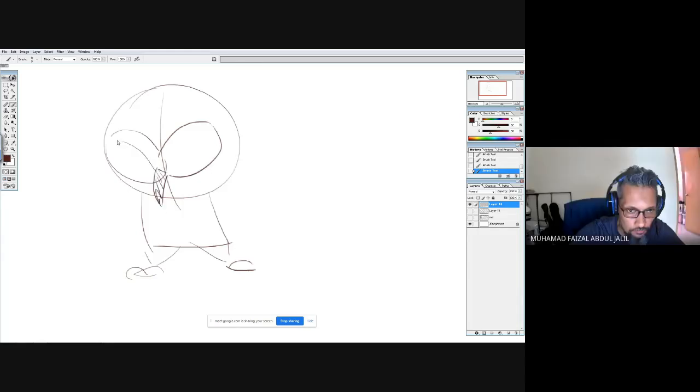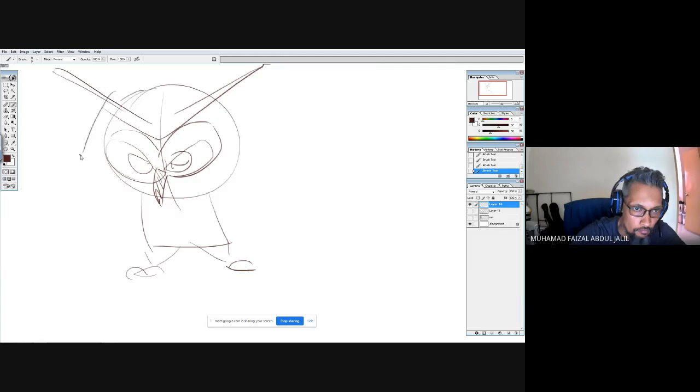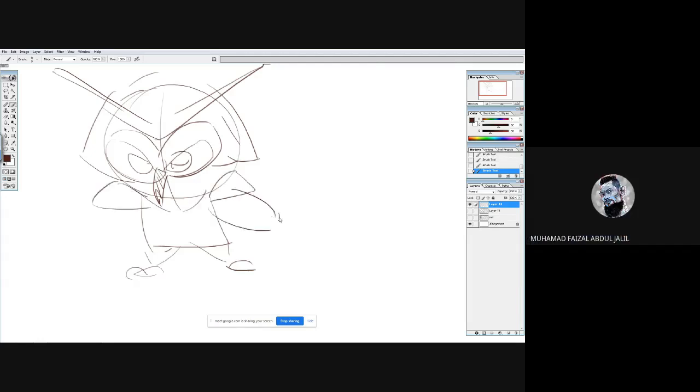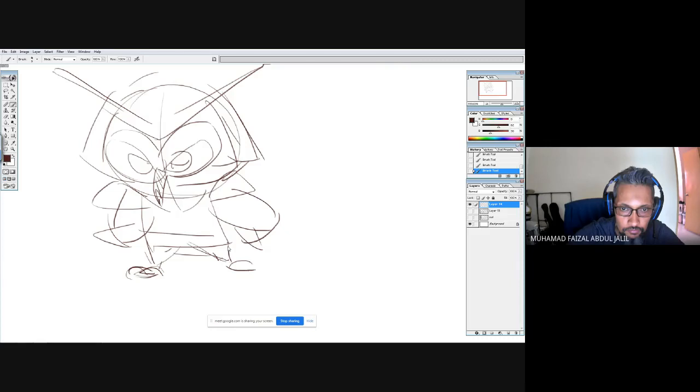What I can do here, I sketch it out first. Basic structures. So, yeah, here it goes.